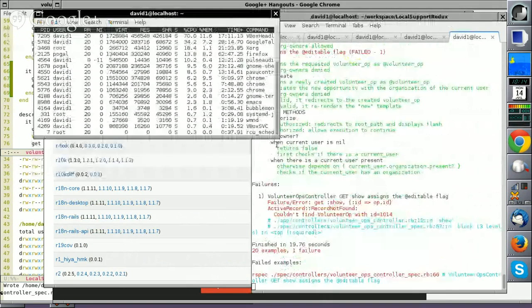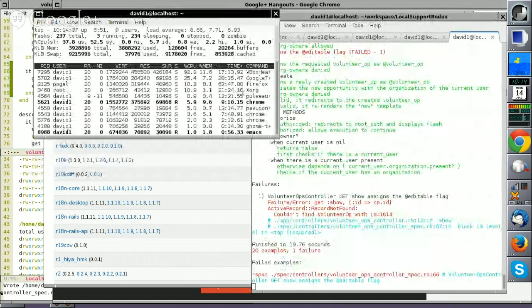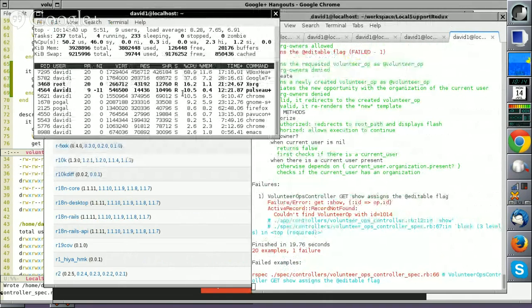Everything's running flat out right now. VirtualBox is running 100%. It's even slowing down Chrome now and again. Right.